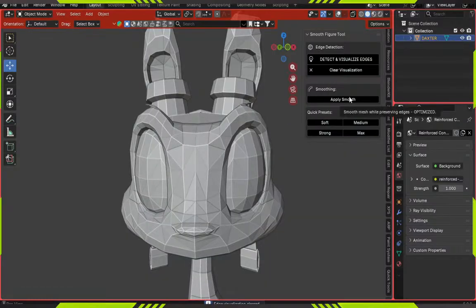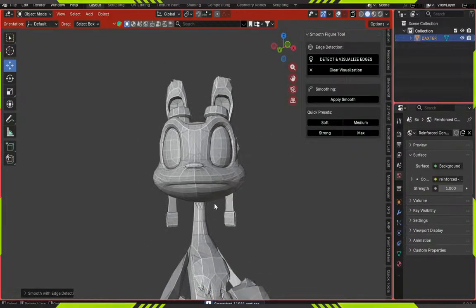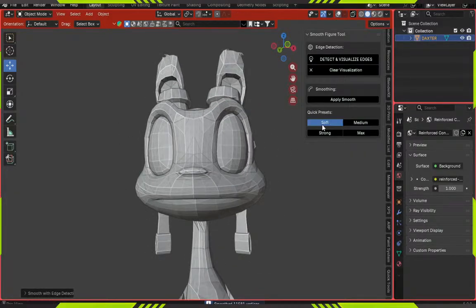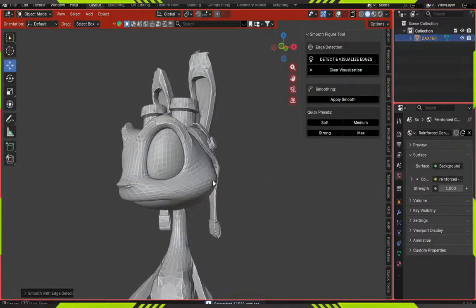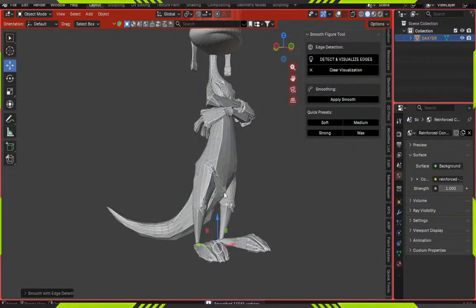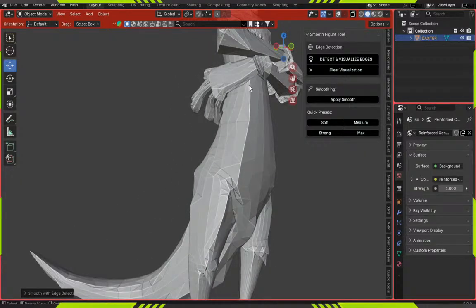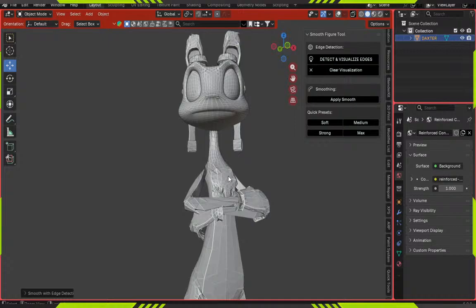So the next thing we can do is also just do manual smoothing, and I made this optimized so it doesn't crash computers all the time like Blender's known for. So for example, see how now it's taking shape on the thing, so we can keep going softer, softer, softer. And see, we're getting a pretty good smooth here, but we need to detect these edges right here, is what I'm after, right?